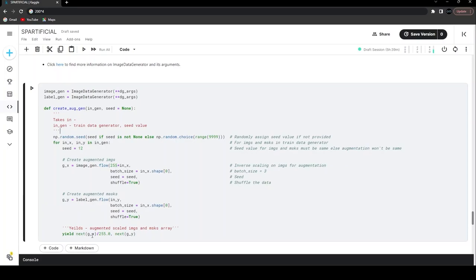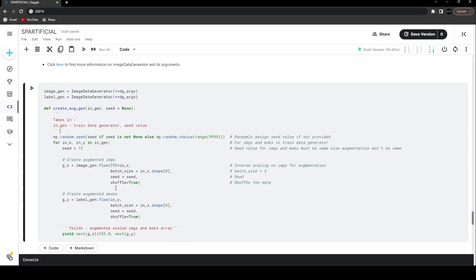But while yielding it out, I'm again performing this scaled version over here. So now this is going to be my actual train images, and this is my actual train label. So that's the final thing that I'll be using before I pass it on to my model. So this is the basic idea that we are using, and you can see the seed value over here. If this seed value is not the same, we'll not be able to perform the same kind of augmentation on the real images as well as the labels.